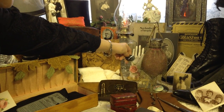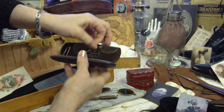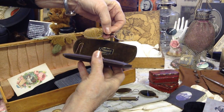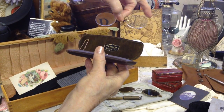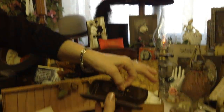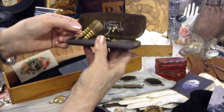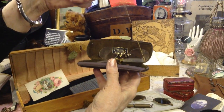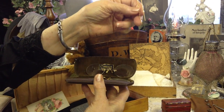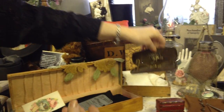Since we're on glasses again, here's the pince-nez. We did several of them in the display case on the other side of the room. This is one that doesn't really have anything — they don't even have a hole in the lens to put a chain in. Usually there's a little hole somewhere. And then this is a pair that has the chain hooked on and a nice hairpin so that you could have them secured into your hair.